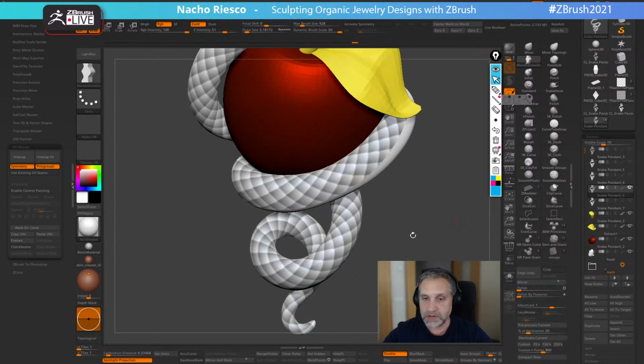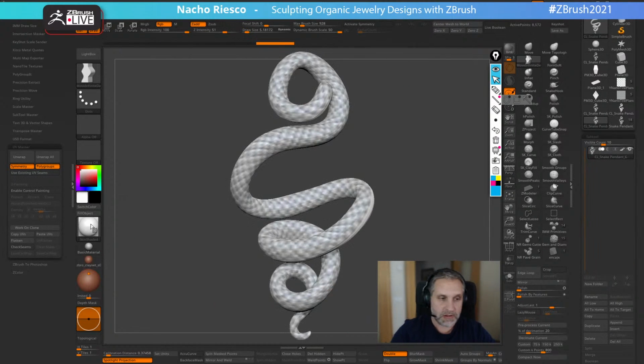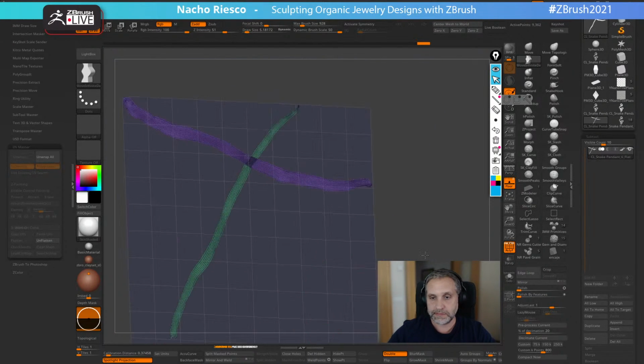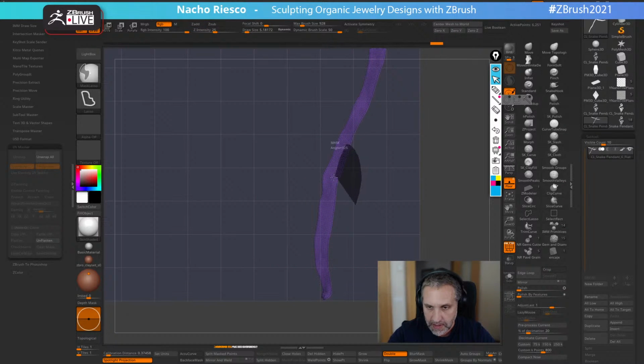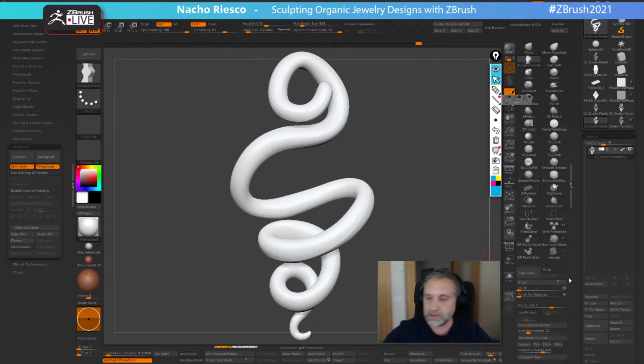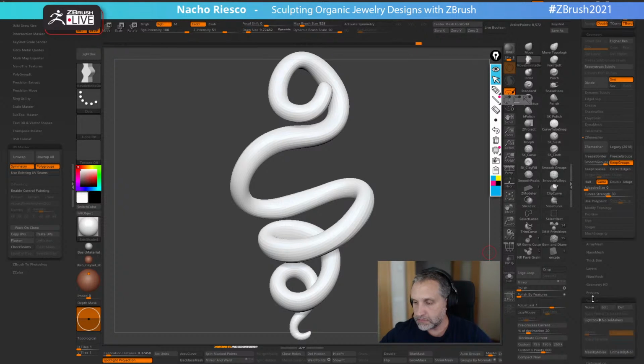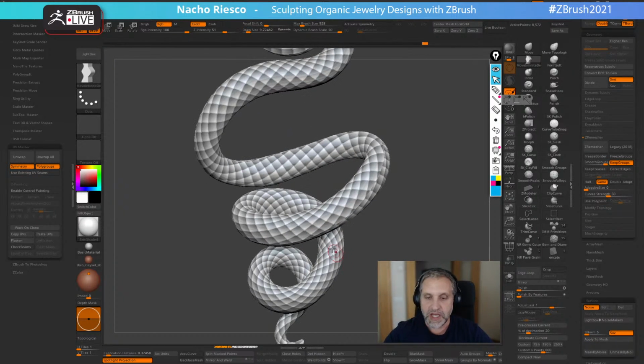I'm going to repeat it again. I'm going to come back to the original, Work on Clone again, and grab flatten. I'm going to select half of the mesh. The blur mask is very important. So now I'm going to pull to the right a little bit and flatten. And now you can apply the noise. So now you are stretching the scales on the tip.